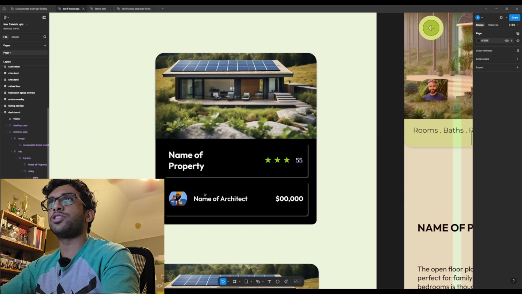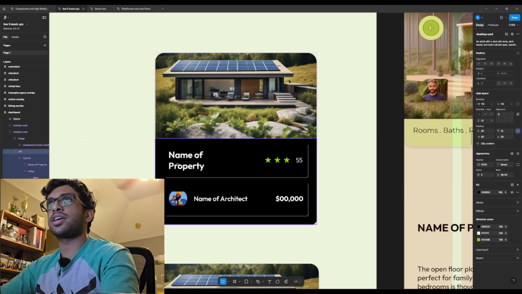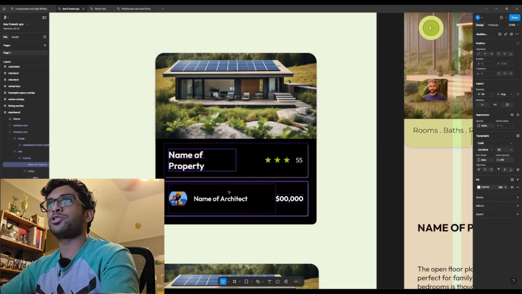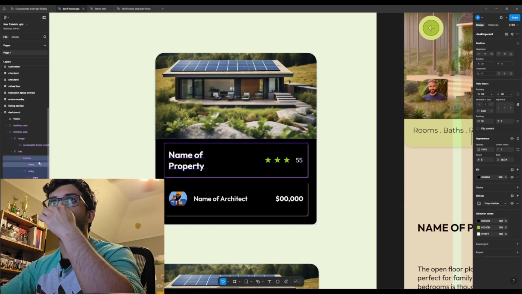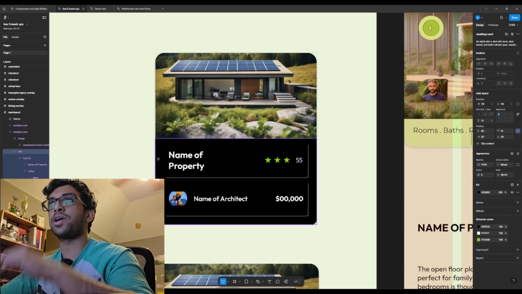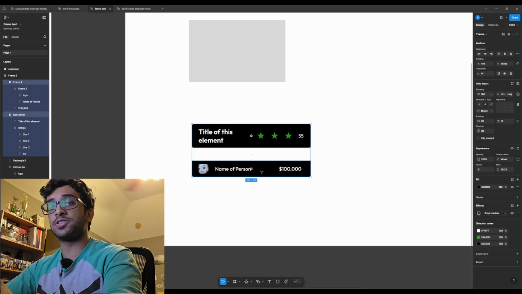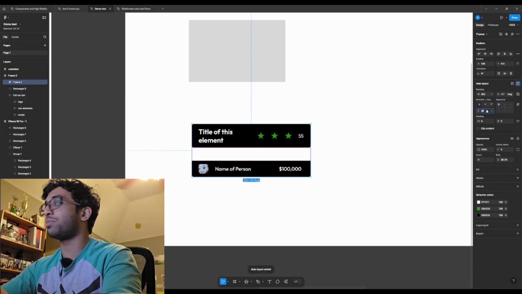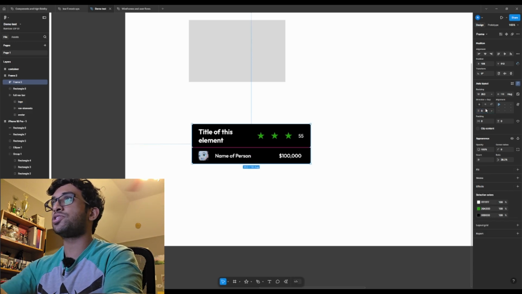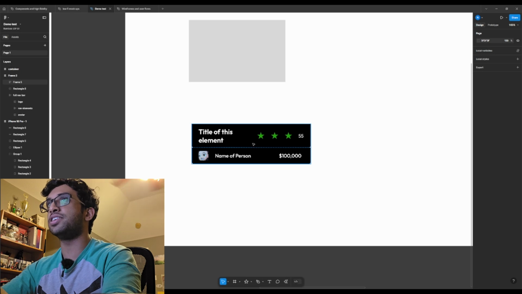And now what I can do is I can auto layout the top section and the bottom section to create a greater bottom half. So let's try that. This is a lot of nested auto layouts. This is a little more complicated, but this is just to give you guys the idea of how this can be done.